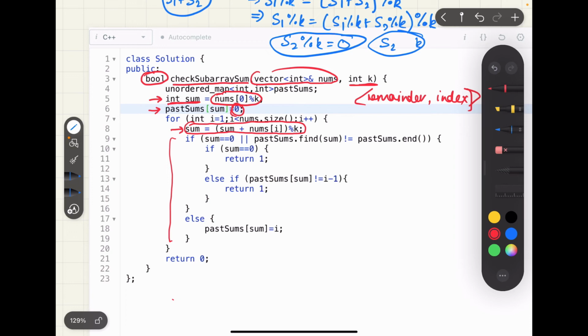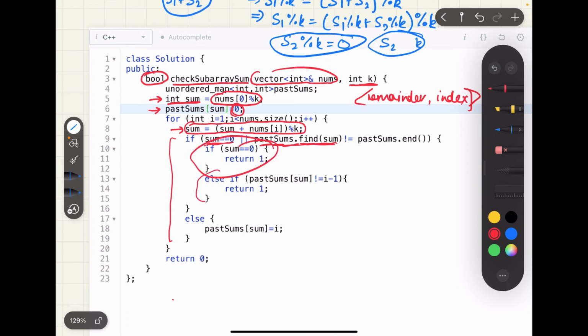To find that possibility, we would have to search in our map. As we discussed, we try to find if we have received this remainder before. The remainder till this point is stored in the sum variable, and we try to find whether there is a past occurrence of this remainder in the map. So we are using the find method to check whether this remainder exists in the map or not. In case the sum or the remainder itself is 0, or in the case where this remainder has actually occurred at some point in the past, in both the cases we need to return 1. So if the sum is equal to 0, we return 1.